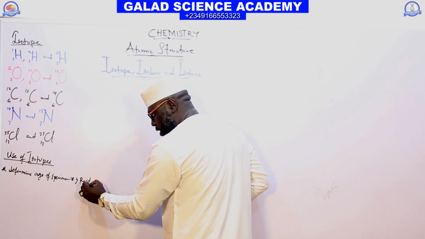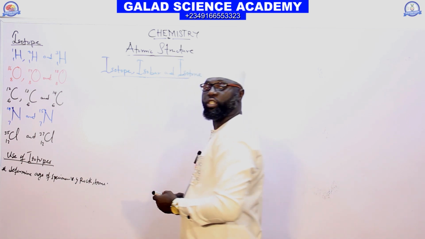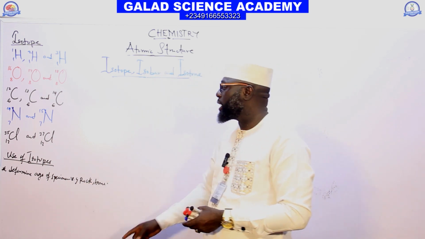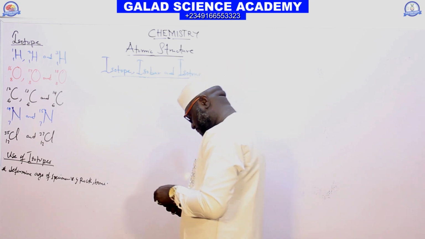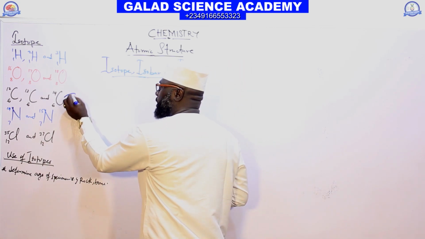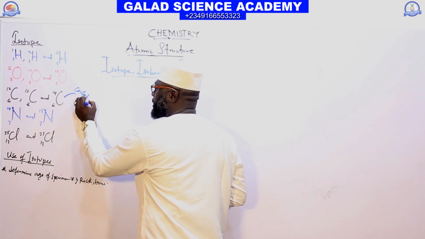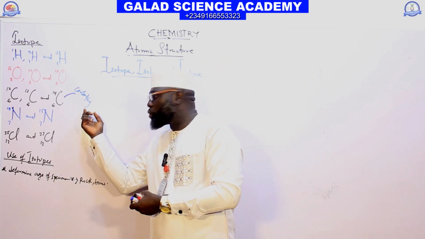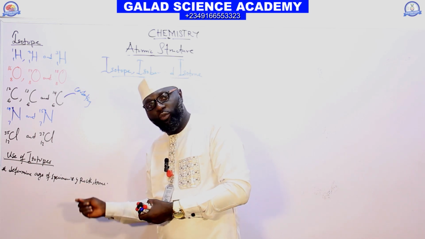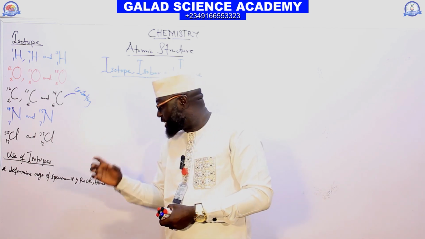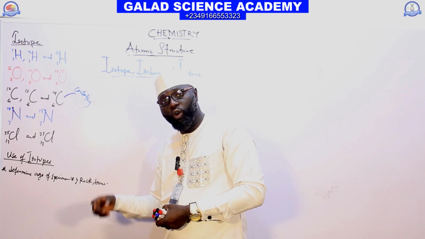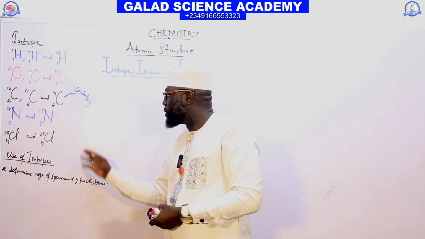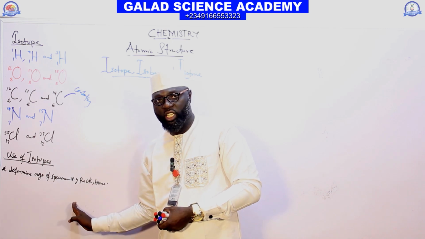Rock or bone. So if you see bone on the field, you can take the bone to the lab and get carbon dating, as one of the isotopes of carbon. So we can use it to determine the age of rock, or the age of bone, of a dead woman or animal. You can use this carbon dating to determine the age of it.